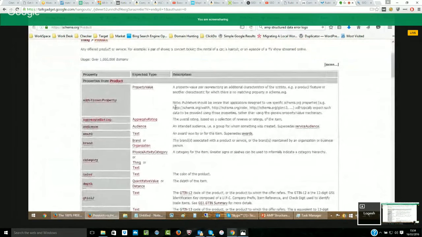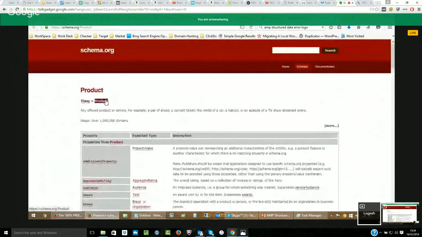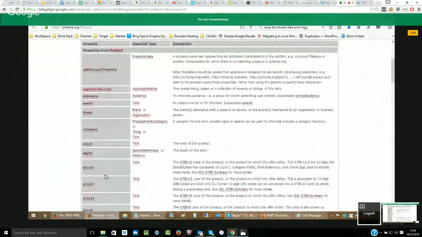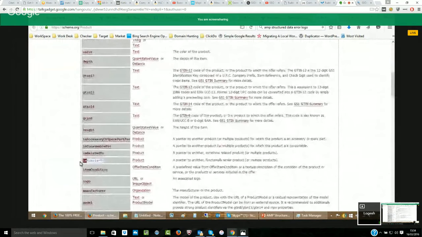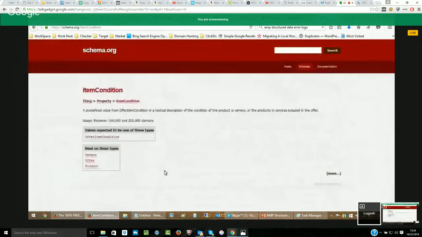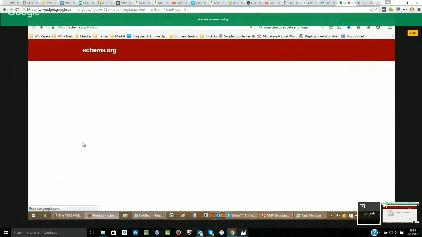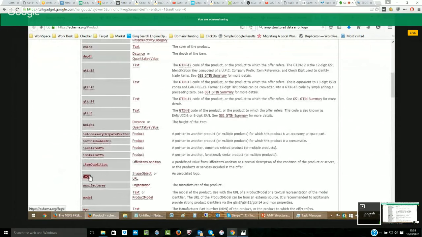Okay, so the item scope here, we are going to represent it as a product. And then what we are going to do is give it some item condition, right? This is one of the common cases that happens in an e-commerce site. Item condition, whether it is new or, if it is new, we can give it as new. If it is an offered item condition, you may say it is pre-used or something. So now I also go to logo, I'm going to open manufacturer.